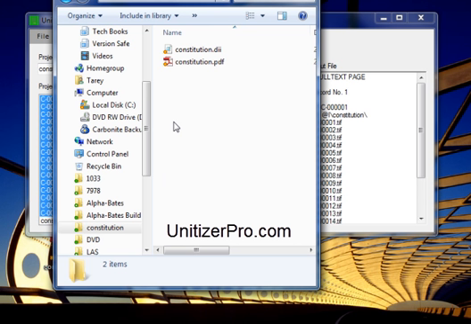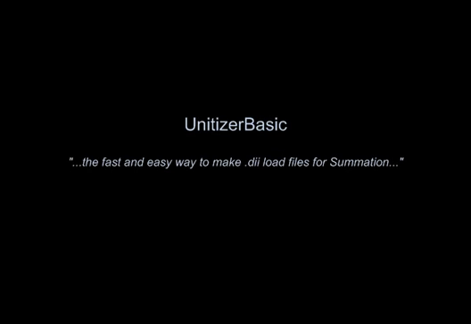Check it out. So the point I want to make is that the DII file is the reason we have made this program, and the DII file points summation at the folder where the images are and the OCRs are. Without properly uploading this file into summation, you could get a failure to load or a file not found error if it even gets that far. So that's the important thing, to know that you loaded that file properly. Okay? And we will discuss loading those files in at a later date.